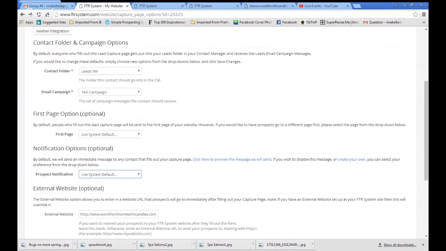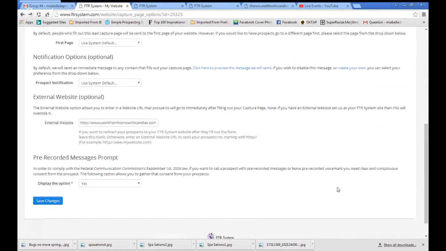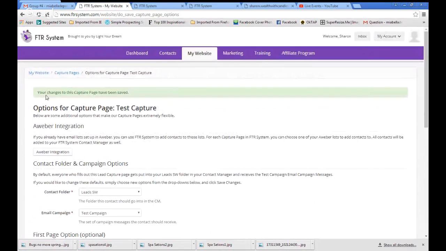You can choose that one, or like I said, just choose System Default or no notification. Then after you get all that set up how you want it, you're going to click Save Changes. And then, of course, you always want to make sure your changes to this capture page have been saved. You want to make sure that shows up there.